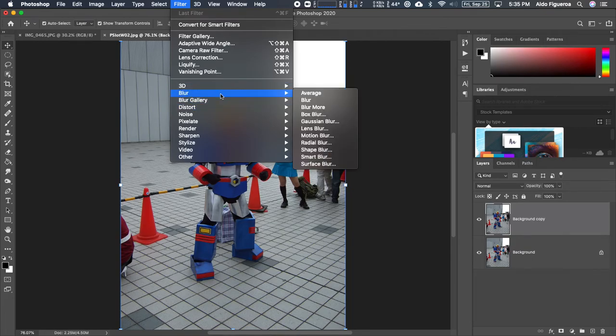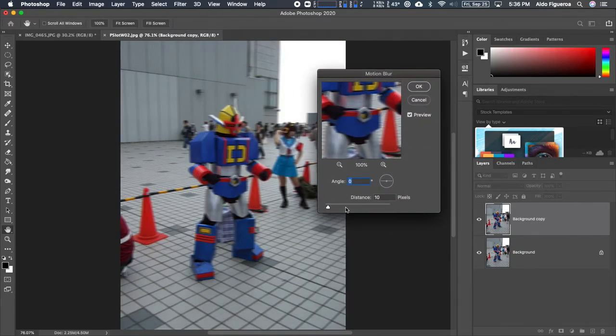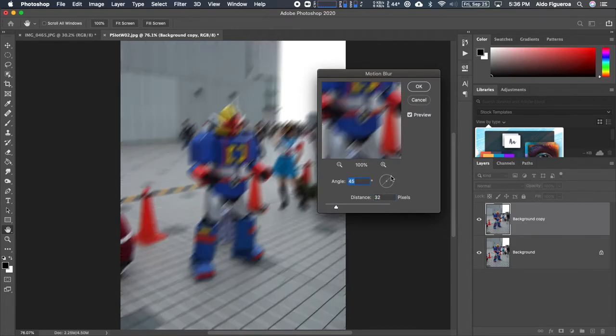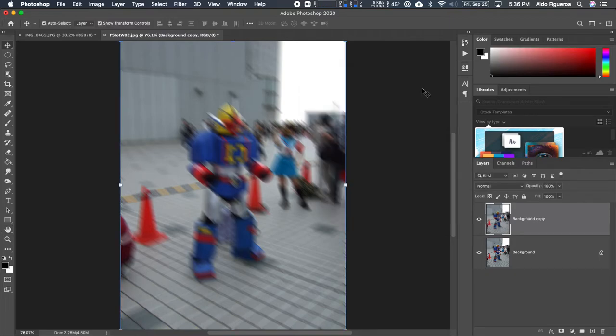We'll just start off with blur. Any filter that does not have the little ellipses, the three dots, is just something that you apply and that's it. You can't, no settings whatsoever. So for example, I want to use one of these blurs, and notice how each one of them has the ellipses. Let me use maybe this motion blur right here. It's going to open up this little preview. I could change the distance. I could also change the angle, and you see what's happening right here within my image. And once I select OK, it applies it, and I'm going to do so right now. And this has applied this filter on this image.